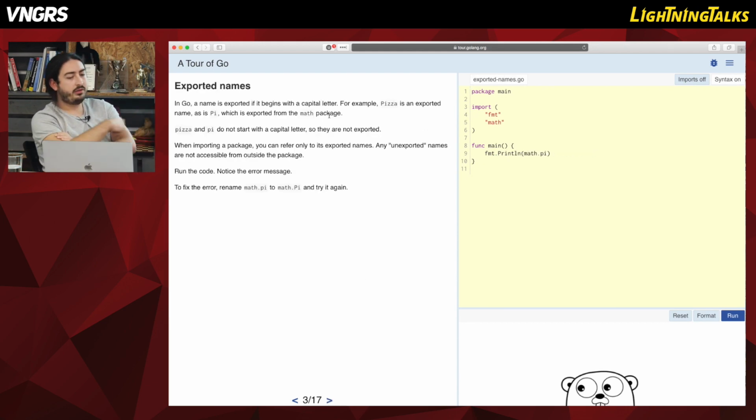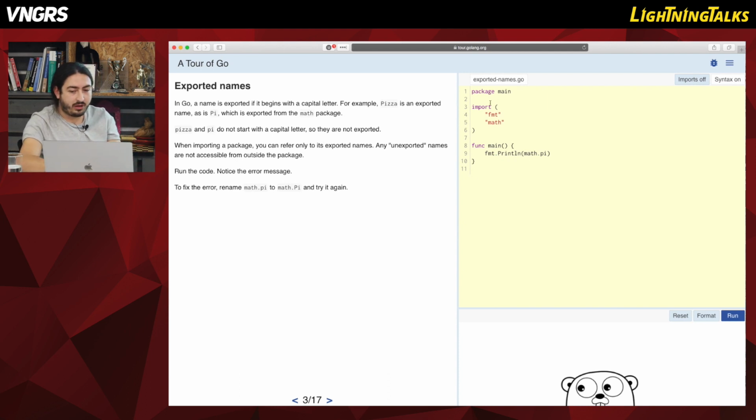And the exports are just convention. For example, some languages like Java provide keywords, public or private, just to scope functions. Go does not follow that route. It just follows the convention that if a function starts with a capital letter, it is automatically exported.